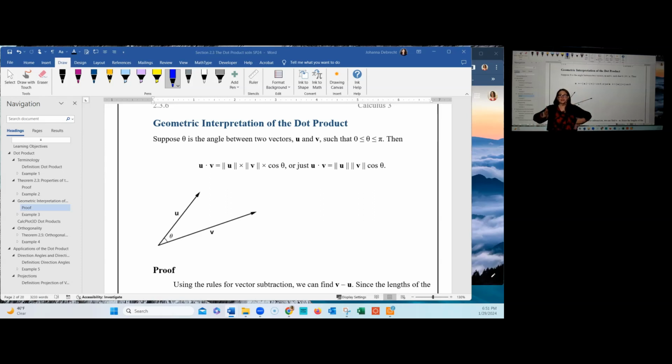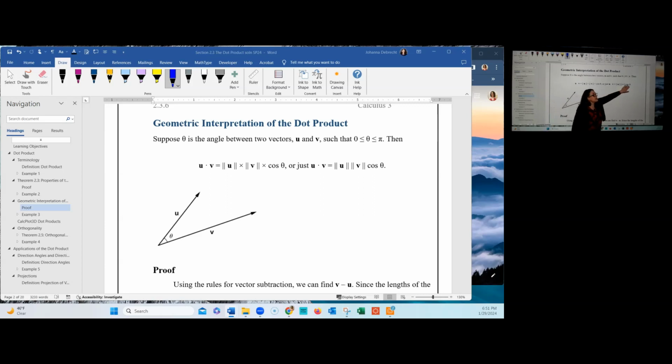Just x times x plus y times y plus z times z. Yay, I'm done. So this is a more difficult method, but it will give you the same result. So if it's more difficult, why do we even talk about it?